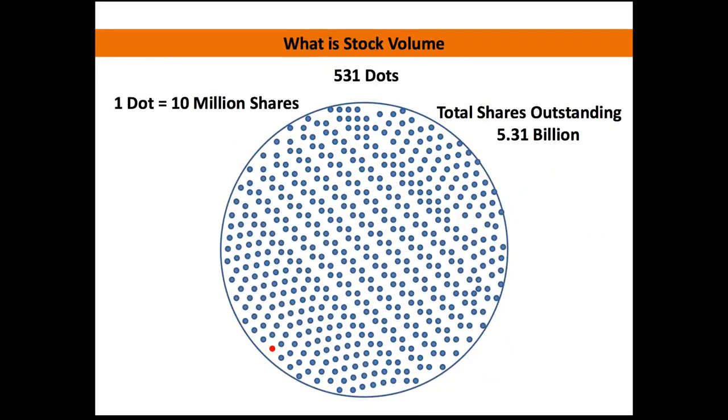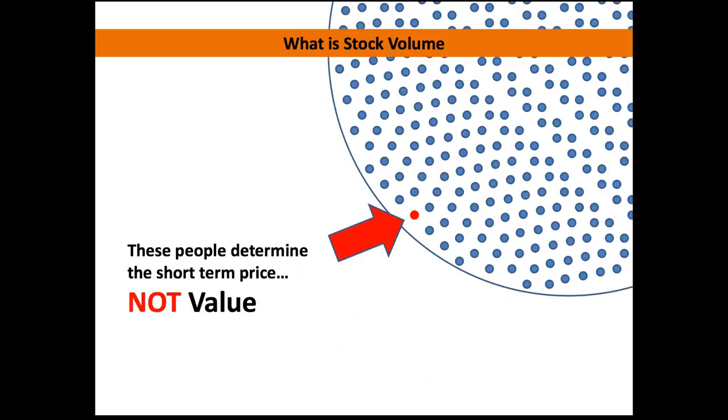Those are the people that are determining the market price. So when you take a step back and think about it, that one little tiny dot is the group of people that are actually determining the market price for the entire company, for all those other shareholders that are holding their shares of that business. Only that small group is actually determining that price. And what you've got to keep in mind is those people aren't determining the value of the company, they're simply determining the short-term price of the company.